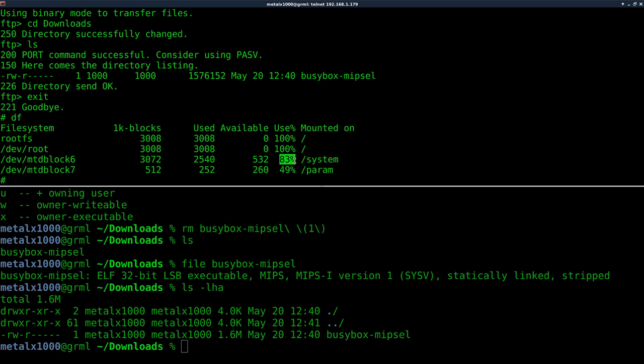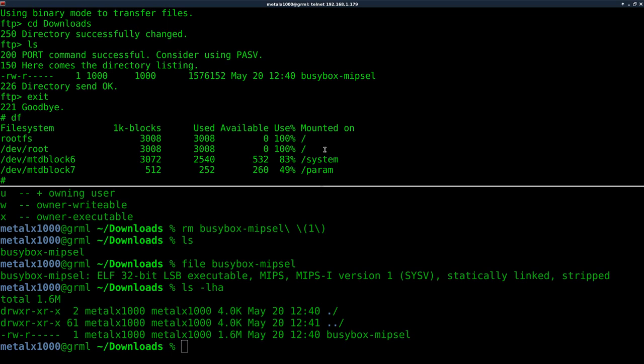Our system partition would be a good place to put it. It's 83% used, and the file is 1.6 megabytes. We don't have 1.6 megabytes. The hard drive space on this device is not enough for this BusyBox. So I could go compile my own, strip out the tools I don't want, and delete the BusyBox that's on that device, put my copy on, and hope that the system doesn't crash. Not what I'm ready to do just yet.